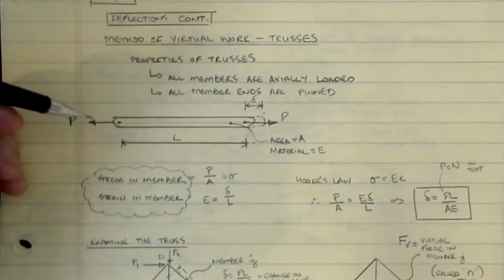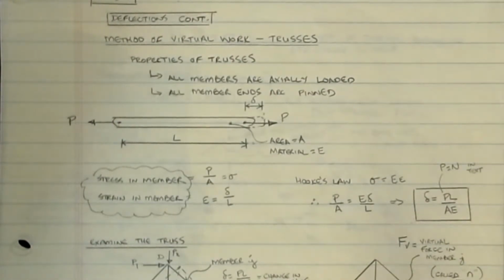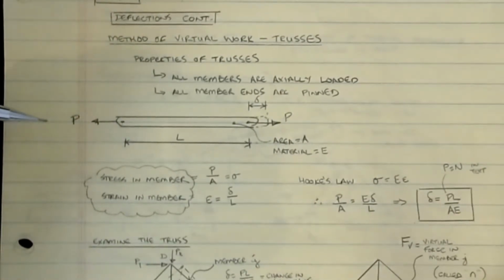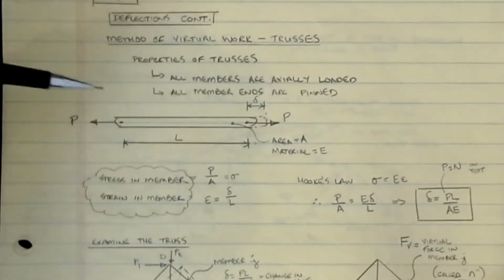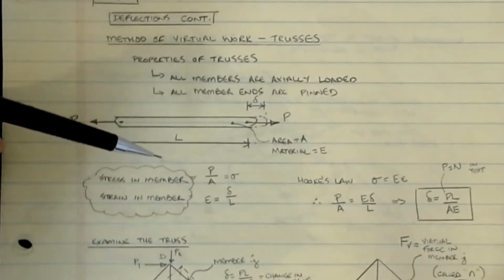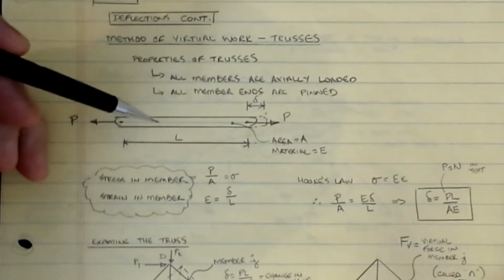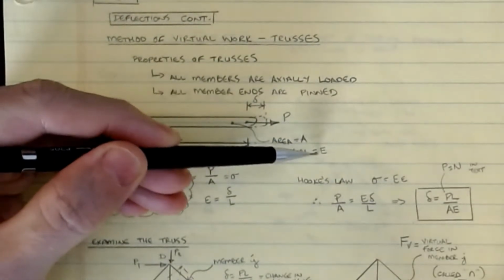Back in statics, we learned how to do truss analysis by method of sections and method of joints, and all that still basically applies. But now we're talking about deformable bodies, so we're going to relax the restriction that the member can't change length, and today we're going to start taking that into account. What I have here is an axial tension member of length L, with a load acting on that member of value P. The member has a cross-sectional area of A, and is made out of some material with a Young's modulus that we'll call E.